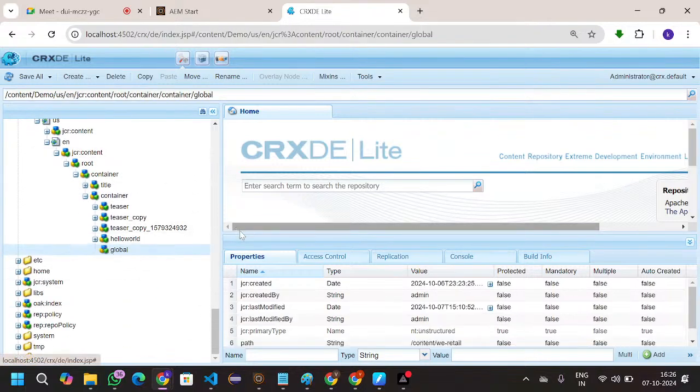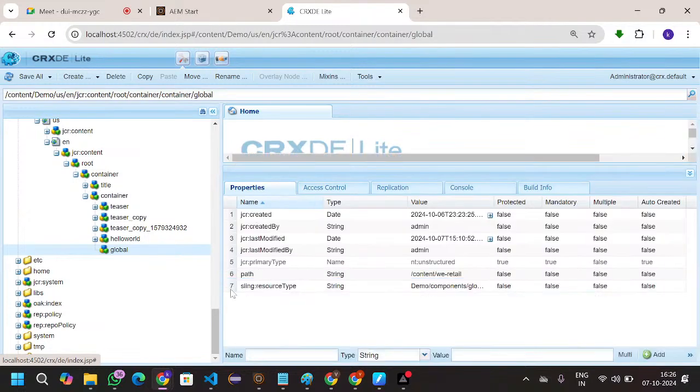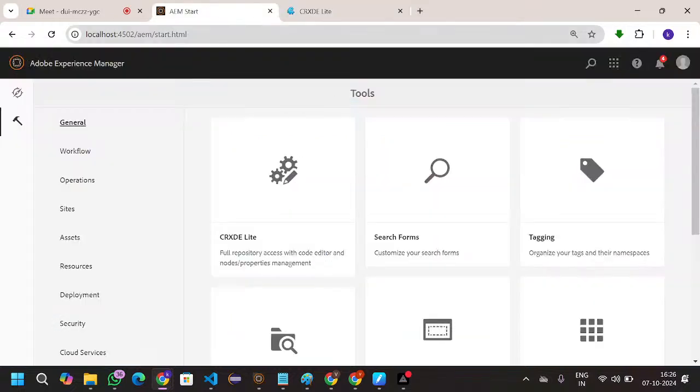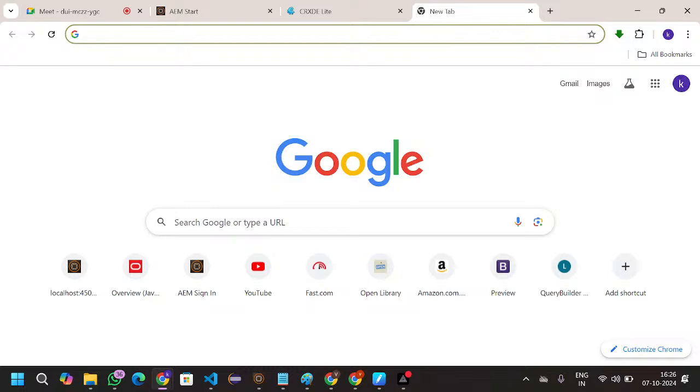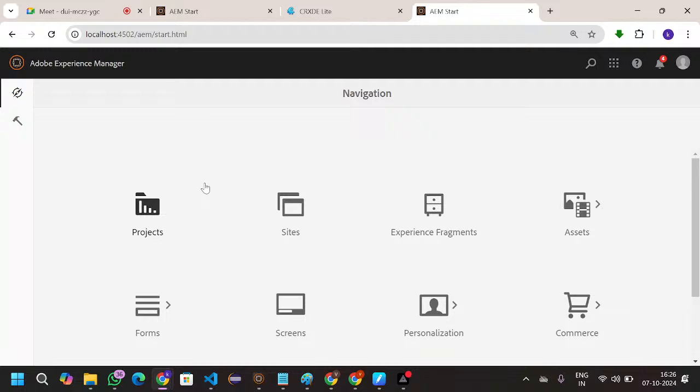Click on the global, you will get the properties, and then you have the properties text and path. It is not coming because we have not authored that, right? So you can author, then you can get the content.